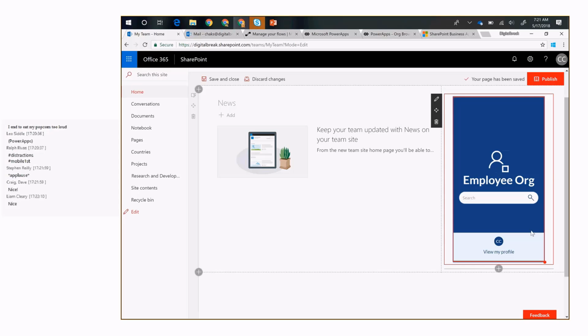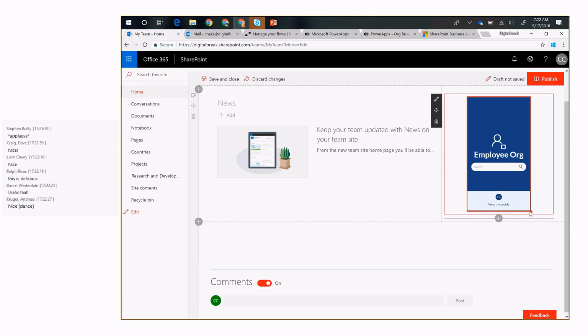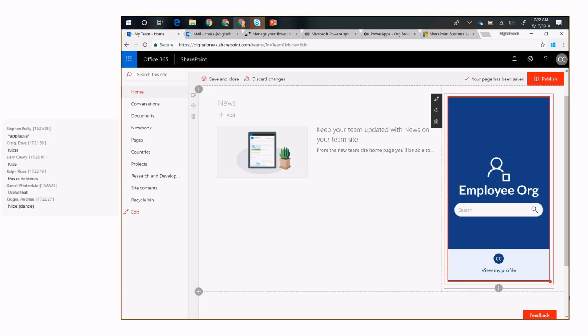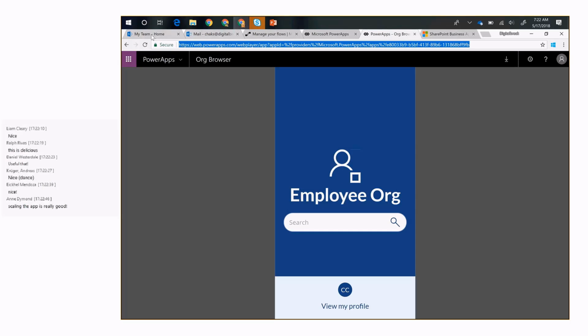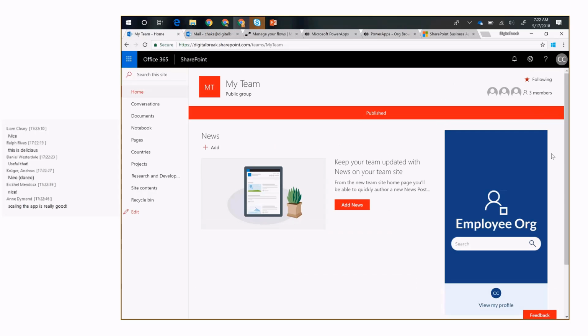The other thing we also provide is the option to resize the app. At the bottom, you can now resize the app to its maximum size. Maybe you just want it much smaller, you can do that as well. So we give you that opportunity, and we also scale the app to a percentage that fits the SharePoint visualization, so it doesn't look bad as you saw in the scenario where I opened the app in the browser. So now if I publish, this is going to behave as any other Webpart.